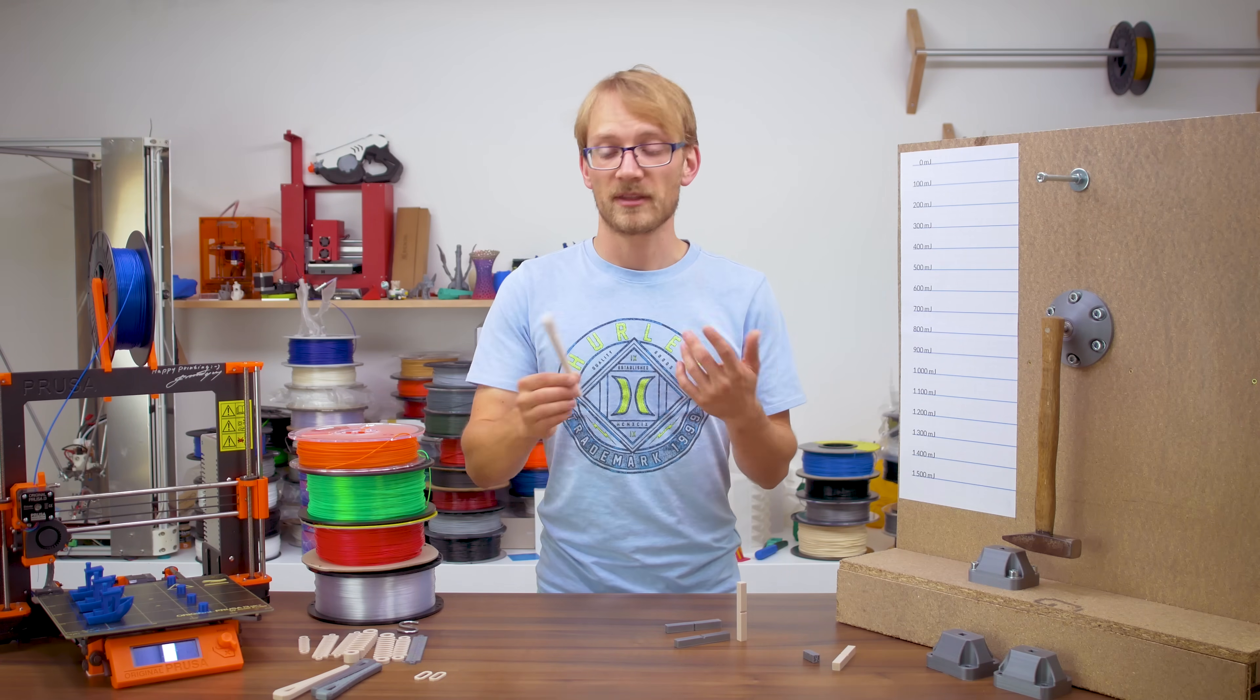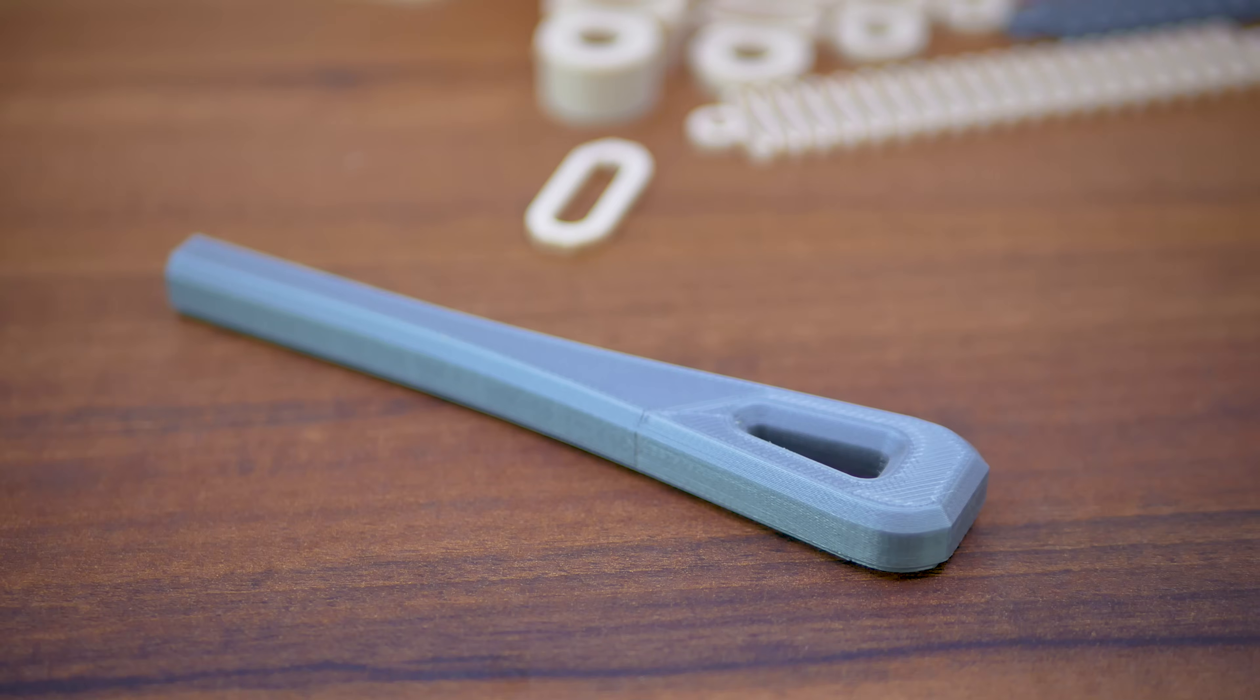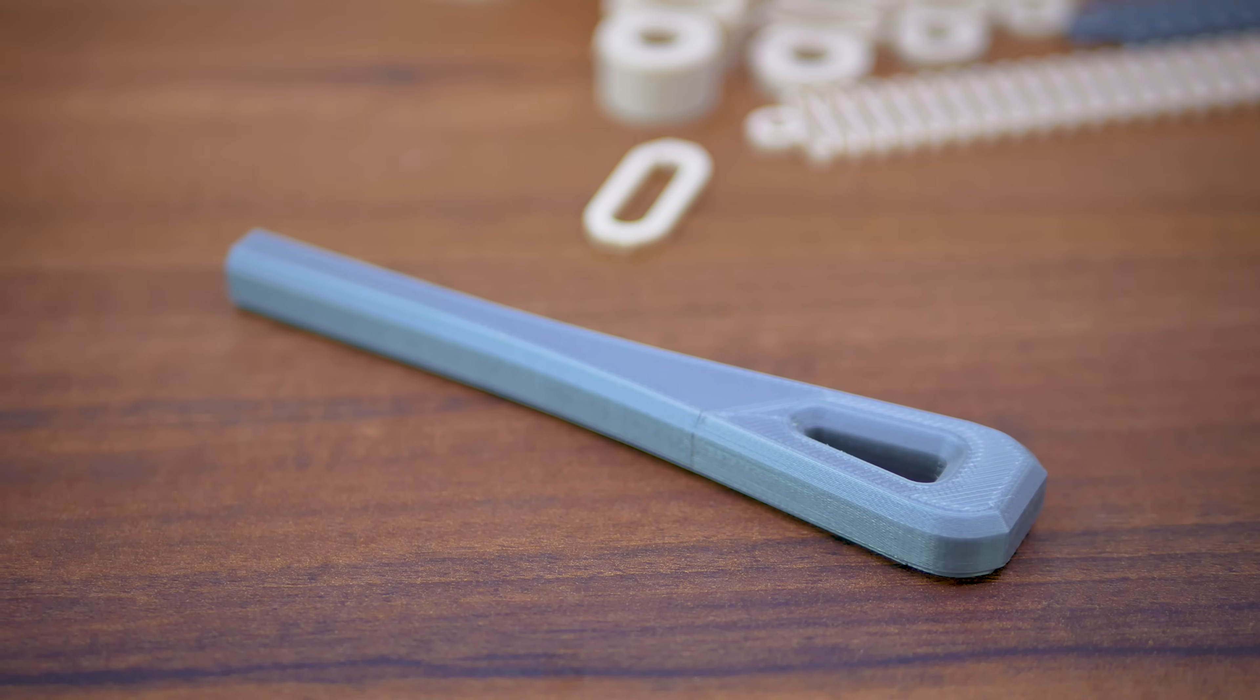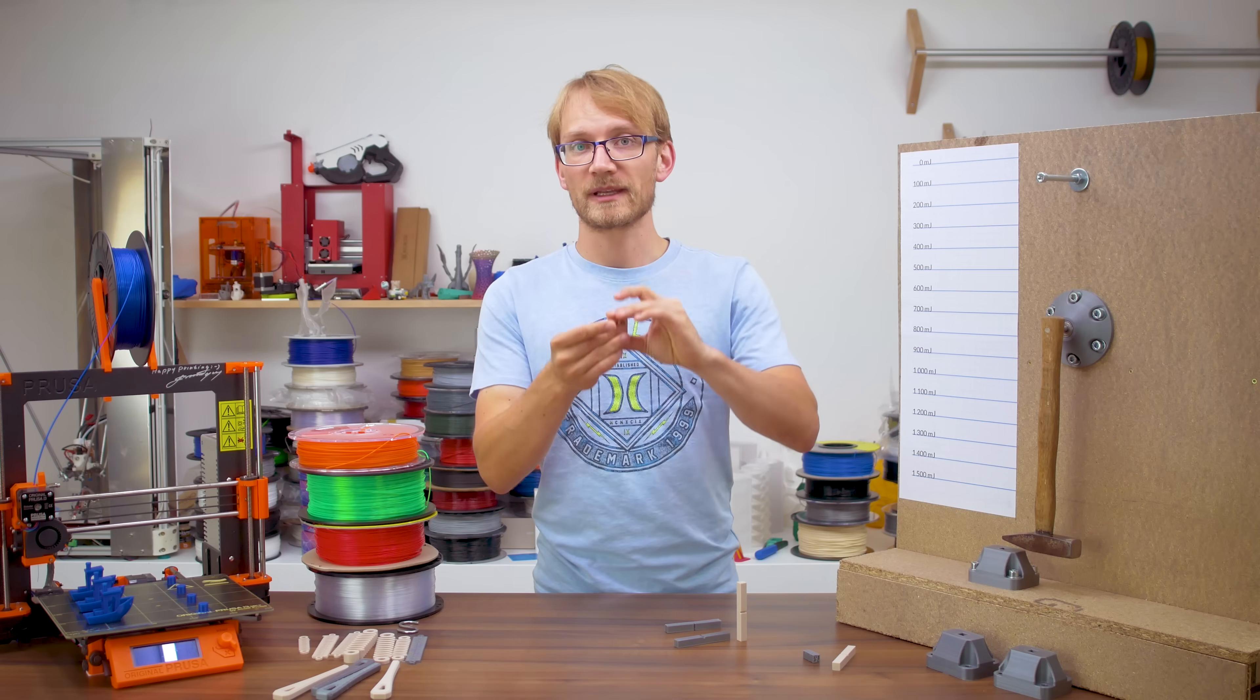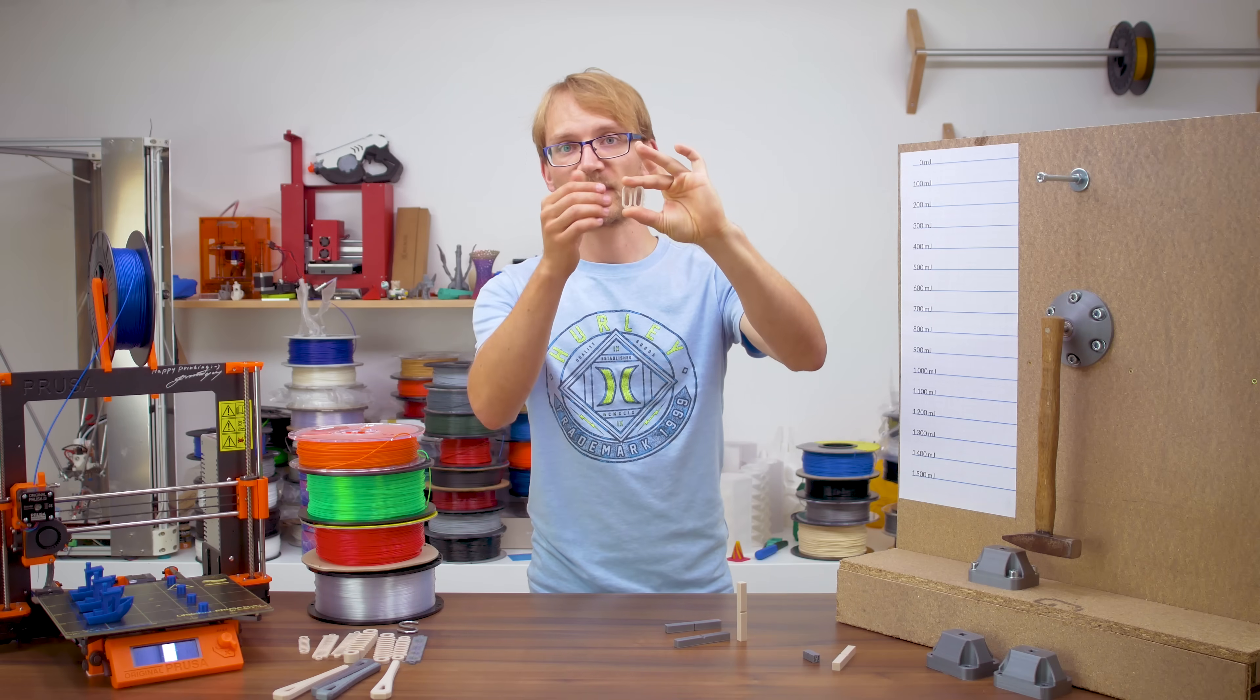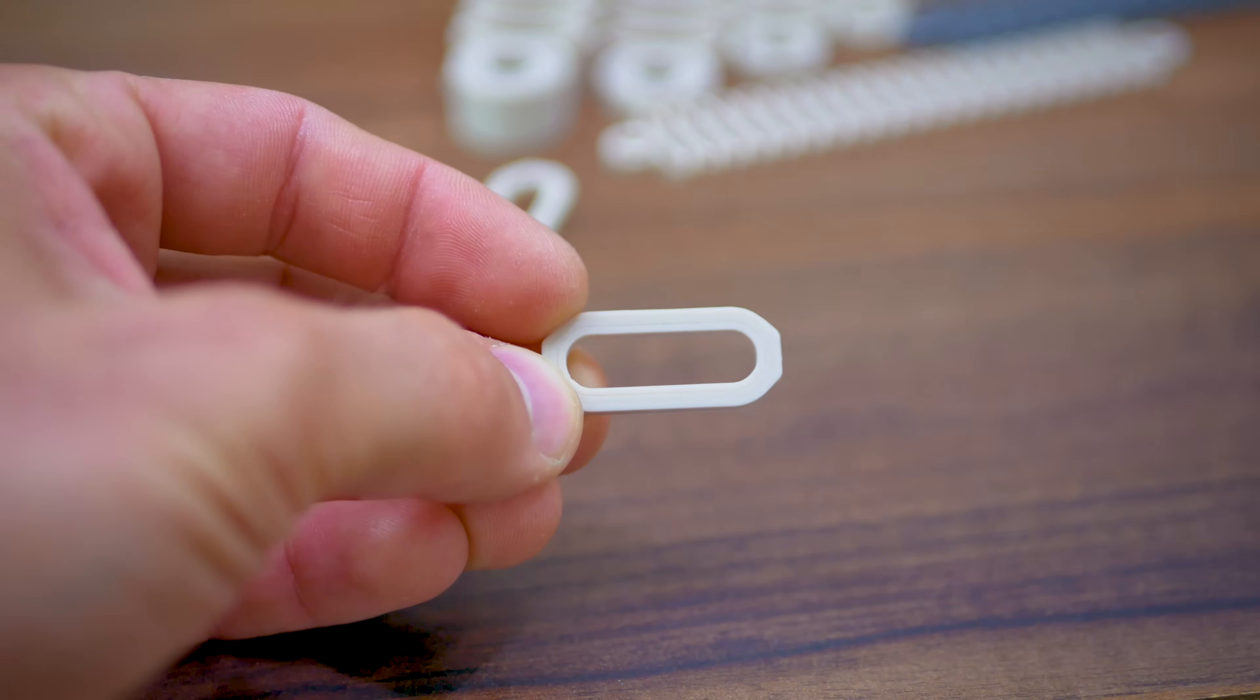Of course, I'll keep the classic mechanical tests, the parts for these look slightly different, the bend test is slightly optimized for printing, it still works the exact same way, though. But the pull test, which used to be these octagonal rings, is now more of an elongated ring, which means there should be less pulling happening, which should make it a bit fairer between rigid and bendy materials.